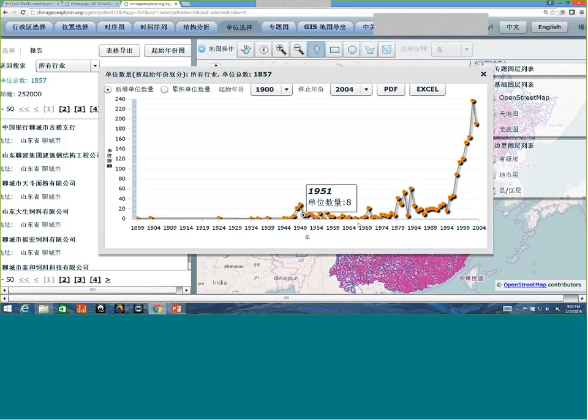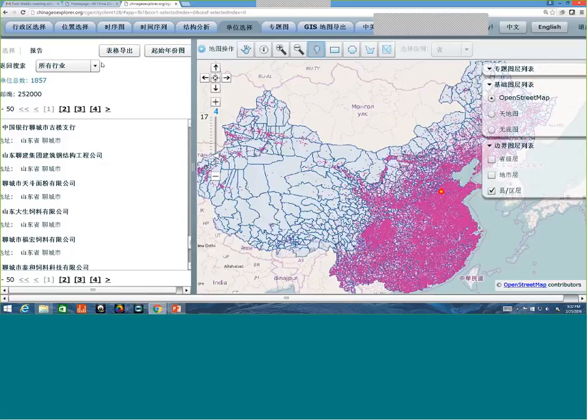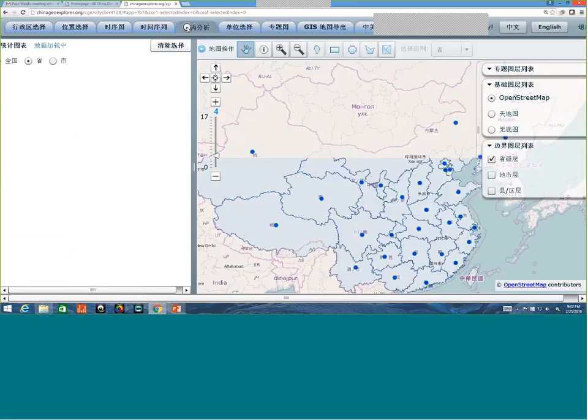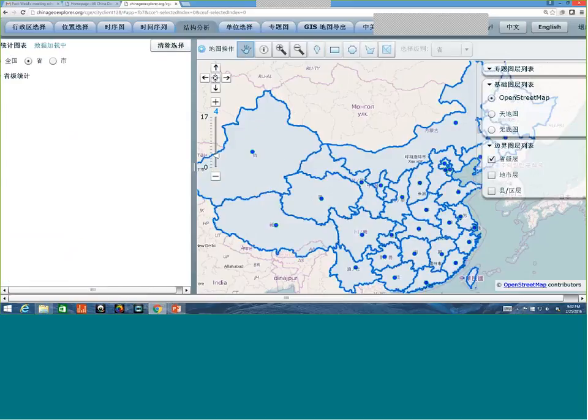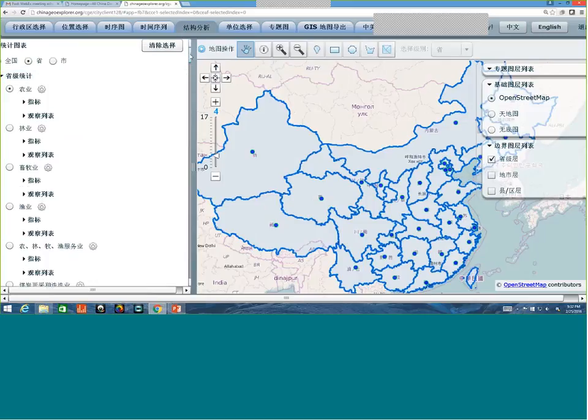You can find when businesses started up, which is interesting to find out for different industries. You can also find, for the different provinces and industries, how the structure changed over the years.